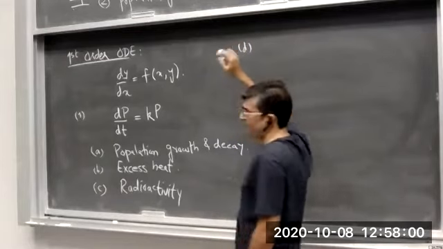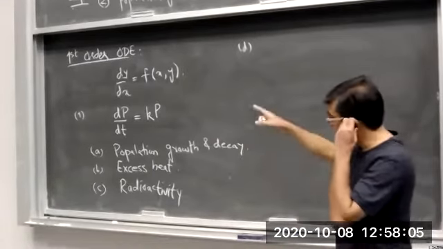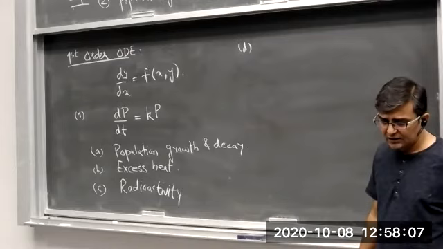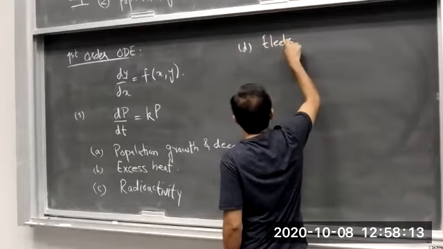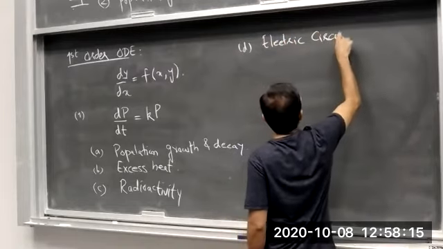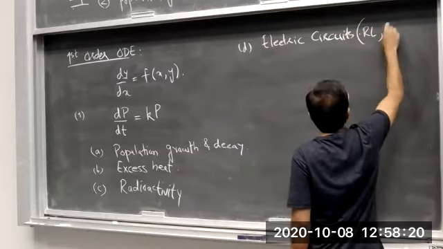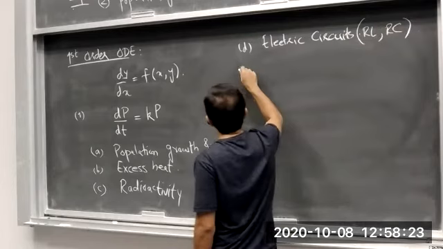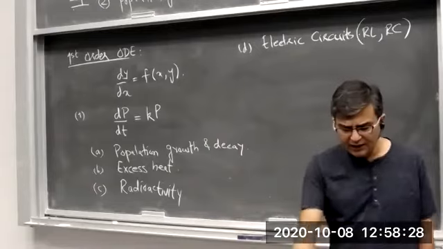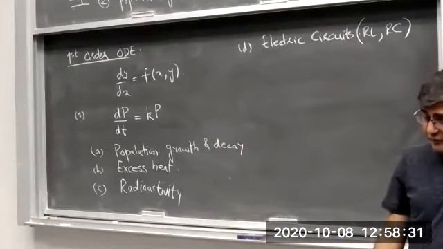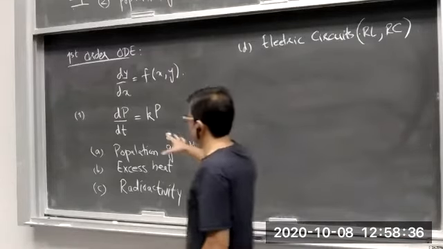For example, I have written in the notes here. We can use this particular differential equation to model the RC circuits, electric circuits, you can say in general. Okay. Particularly RL and RC circuits. We'll discuss in detail later on what are RL and RC circuits. We can model many other applications, many other physical phenomena by a single differential equation of this kind.